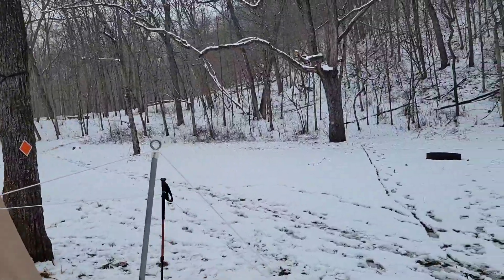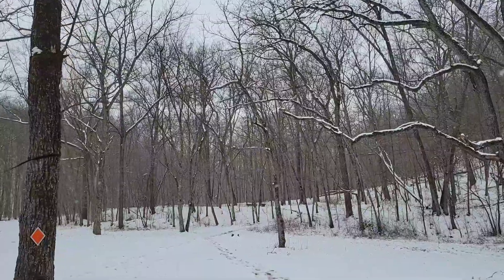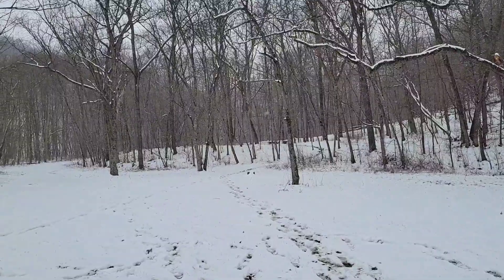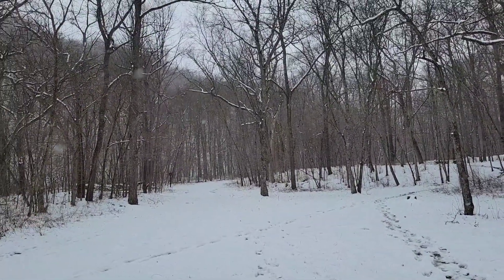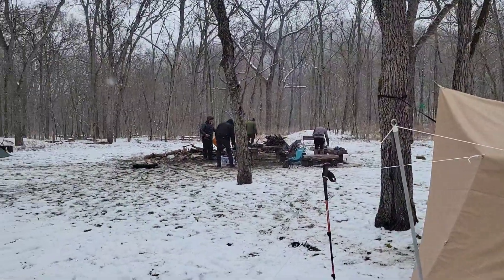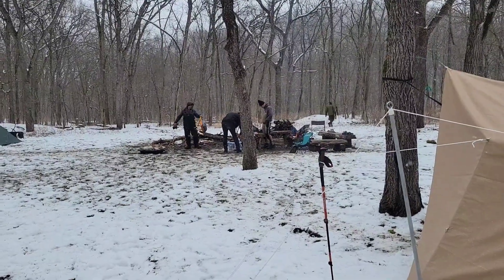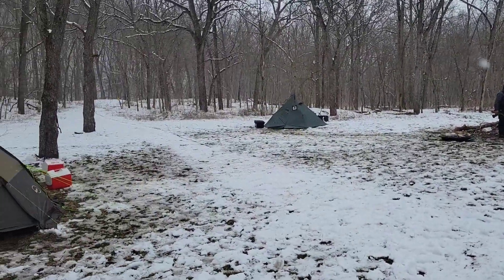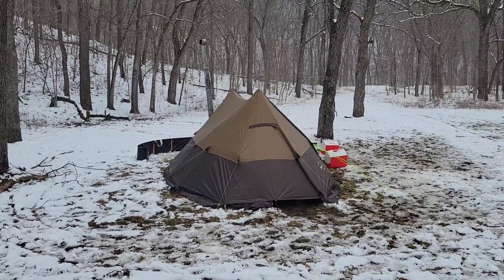Just like that — you probably can't see it, but it's starting to snow. We're supposed to get two to four inches tonight. So we're getting a bunch of firewood all split and cut for the bonfire around the campsite tonight, plus enough wood for our stoves. We'll be all good to go, nice and snugly warm.